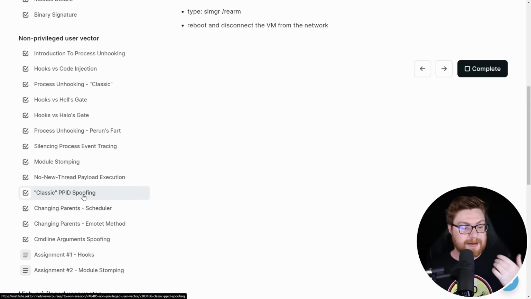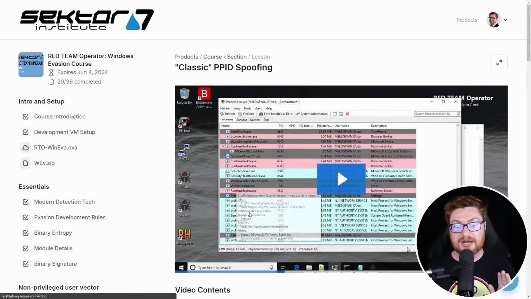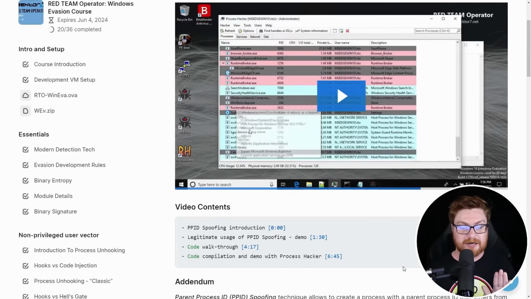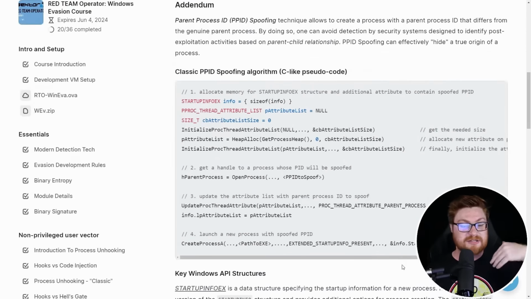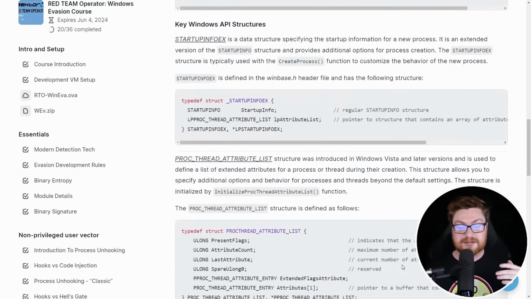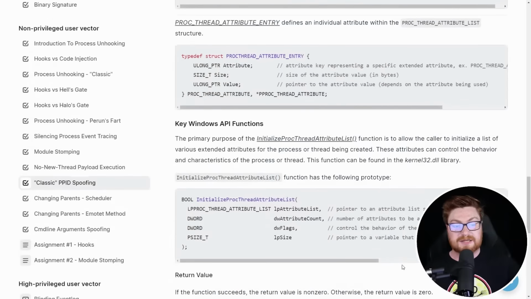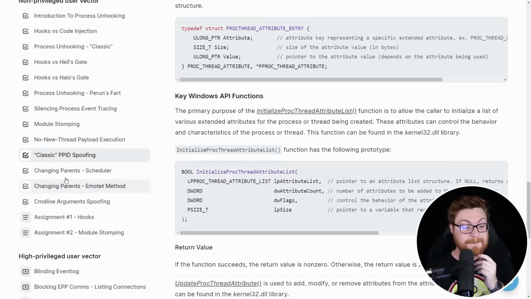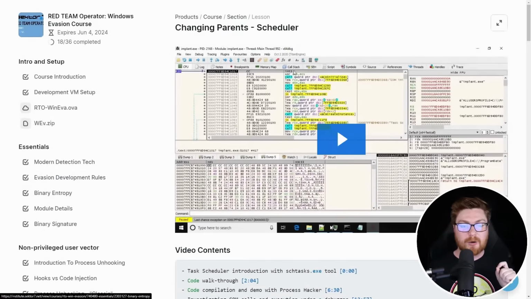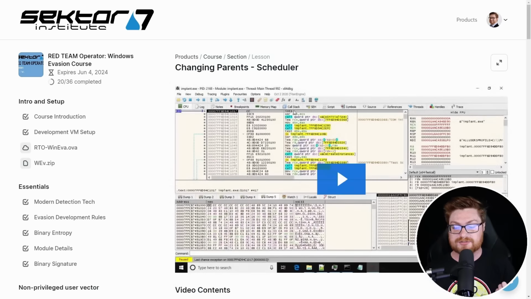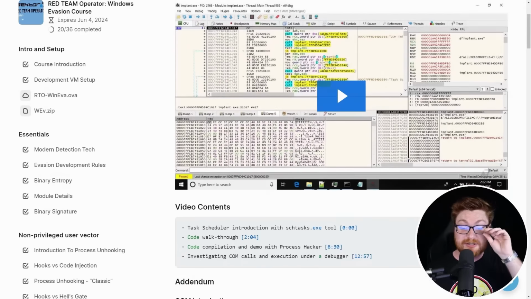This is the parent process ID spoofing that I just wanted to showcase for you in a little bit of a demo. They walk through all this and give you the code snippets. They explain each component, each part and piece that I probably failed to dig into, but they take it even further when they showcase the other methods and tricks that you can use to do this exact same thing, like using the Windows Task Scheduler.